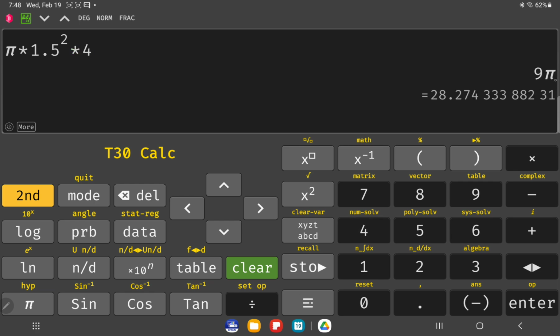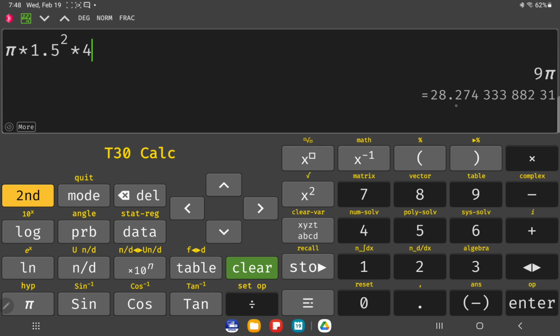Now, yours is going to come out with my top answer here that says 9 pi. That means that they've left it in terms of pi, because if you took the 1.5 squared and the 4 squared, it would come out as a whole number, which was 9. And then all you'd have to do is just times it by pi. The bottom one here, you're going to have to convert to get to. Most of yours will not say leave in terms of pi. Most of yours will say round to the nearest tenth.